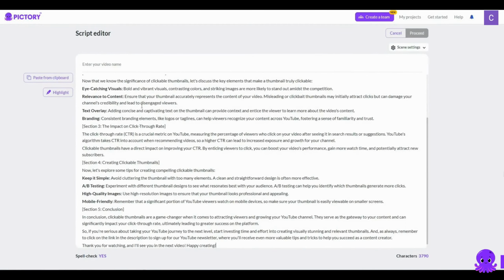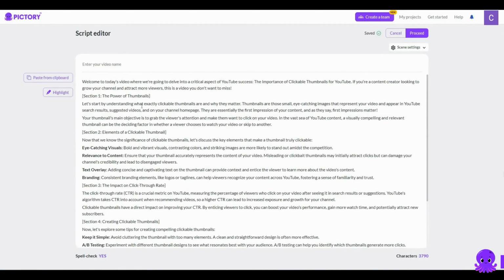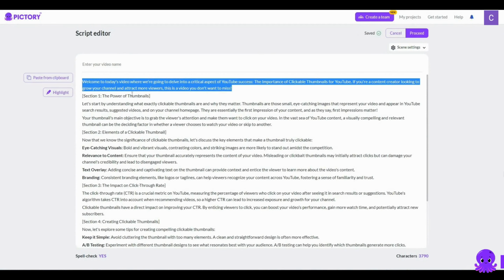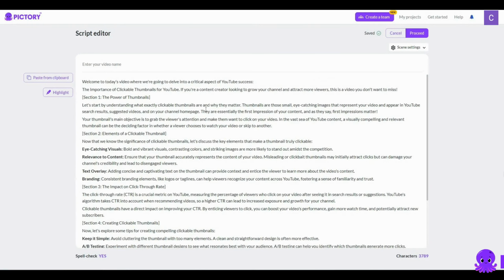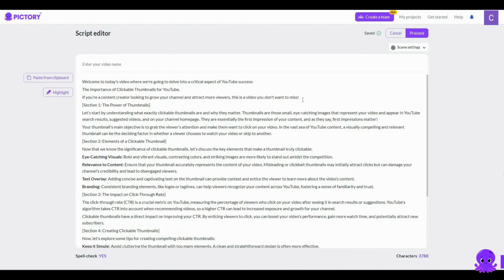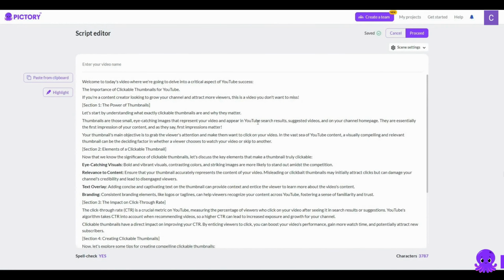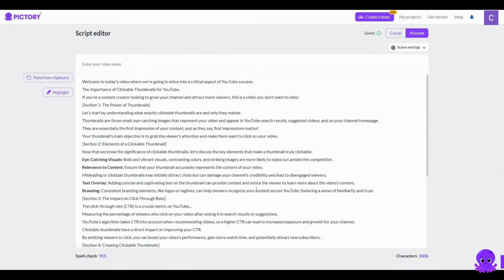So let's go back over here. Let's proceed. And like I said before, you can use anything you want to write this. You can write it yourself. But what I like doing is making these sentences a little bit shorter, because when you keep in mind when you have a longer sentence like this, you know it's going to be fitting on one slide. And that's a lot of text. So what I like doing here is simply going through and hitting enter so that these sentences are a little bit shorter and choppier. Okay, so maybe around here is going to be a good length. So give me a second. I'm going to do this so you don't have to sit through it, just kind of like a tip for you. And then once we're done, we'll come back to it.